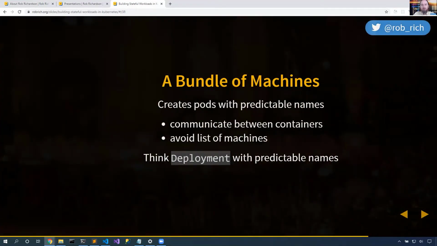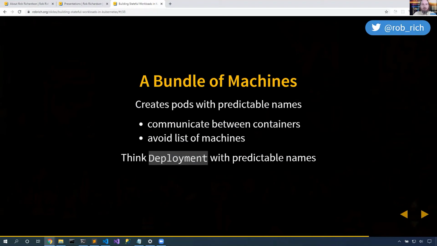Now, that's great inside Kubernetes because now I have a distributed piece where any one machine is not all that fragile. As the pods are restarting, my database is still online. But now I need a way for those machines to communicate together, to be able to replicate data between them. And that is where StatefulSet comes in. A StatefulSet is like a deployment, but with much more durable and predictable names. So that if my pod goes down and comes back up, it will have the same name as it had before, and I can continue replicating data to it. We can think of a StatefulSet like a deployment, but with durable names.